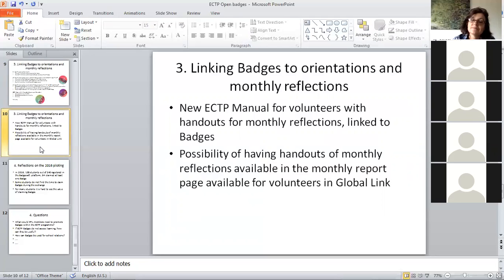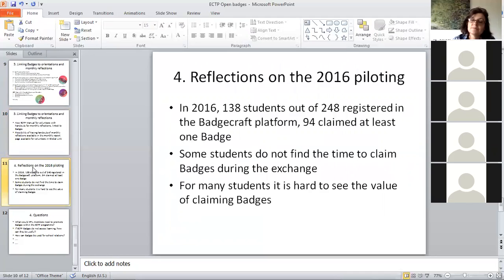Yeah, so this is the presentation so far, and I would open it up to reflections. I already made some reflections that I would like to share with you, but the objective is to now spend these 20 minutes to hear from you what you think and what you would need to make badges work if you think they would be an interesting tool.